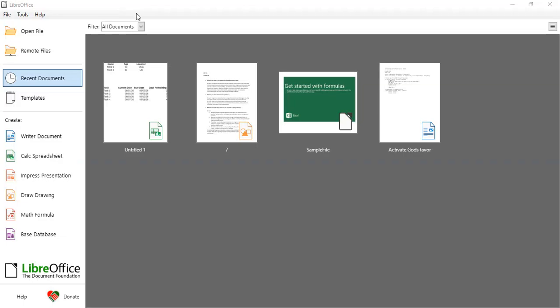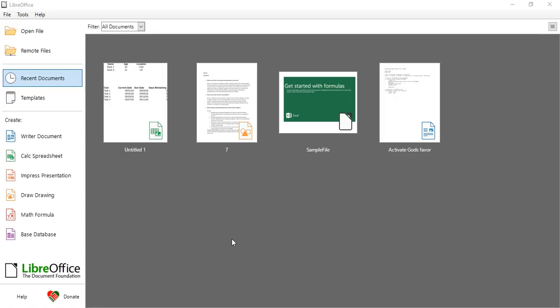In this video, I'll guide you through how to export to ePUB in LibreOffice. Whether you're looking to share your document in an ebook format or simply want to enjoy the flexibility of an ePUB file, this tutorial will walk you through the process with ease. Let's get started. First, you'll want to open the LibreOffice application on your computer.